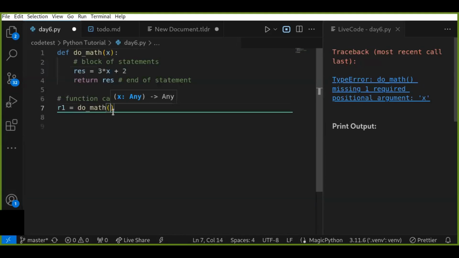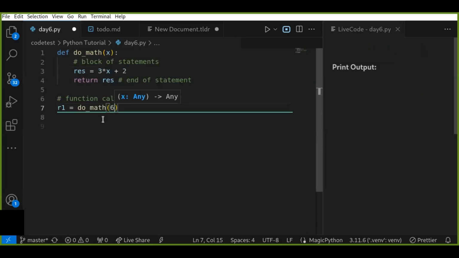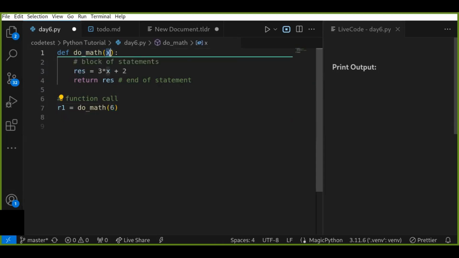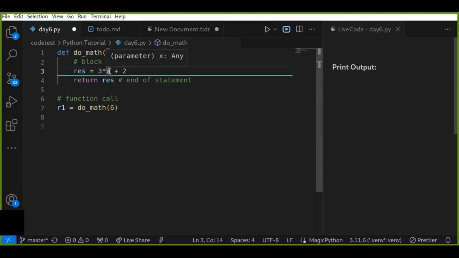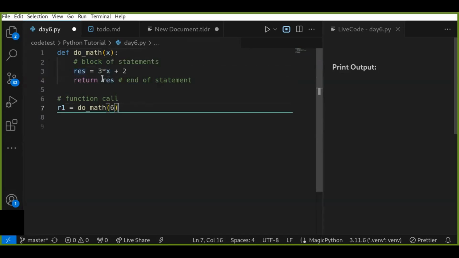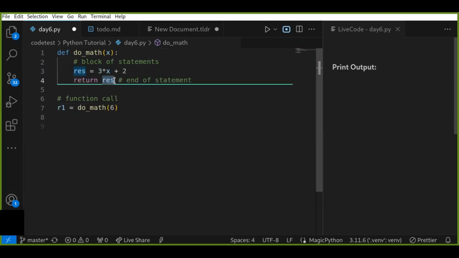The user can input, for example, 6 to the function as an argument, and it's going to automatically assign it to the parameter x in the function definition, replace the x with 6 and compute 3 times 6 is 18 plus 2 is 20. So the return statement is going to return 20 as a result.